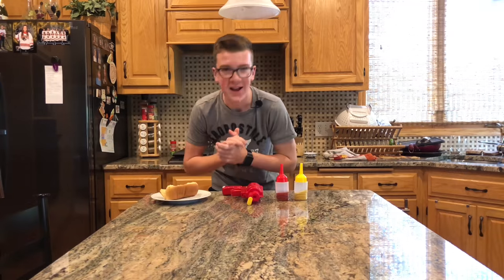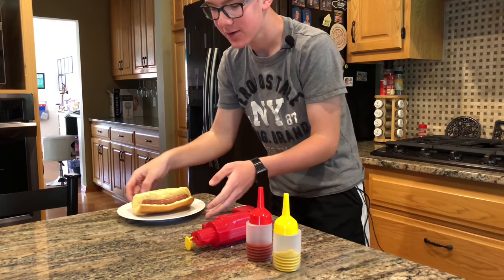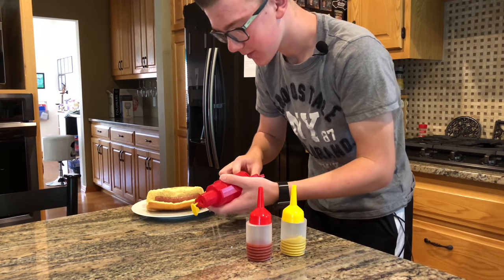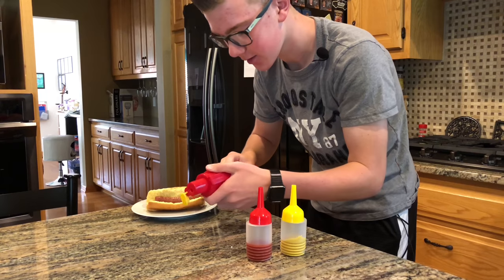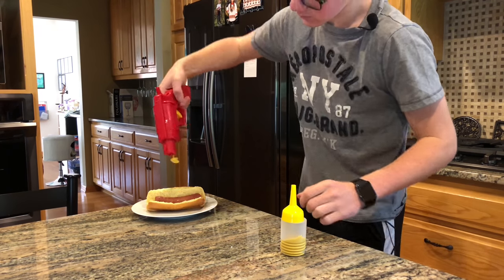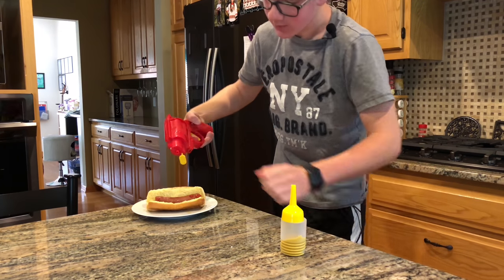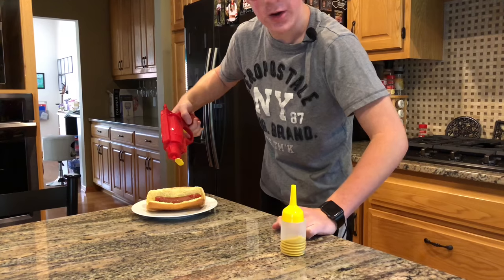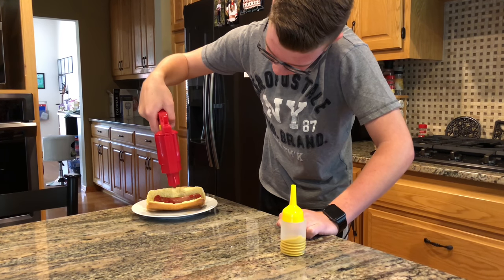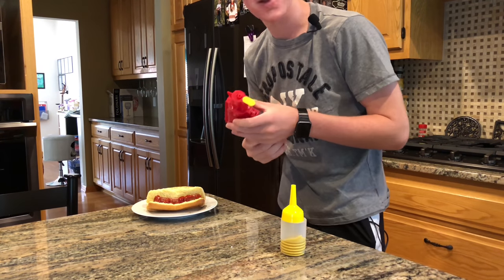One bun. All right, guys, come a little closer. So as you can see, we have our hot dog right here, our sauce gun, and then our containers filled up with sauce. Let's first try putting some ketchup on there. Hey, hey, hey. It's working all right. There we go, we got a little sauce on there.